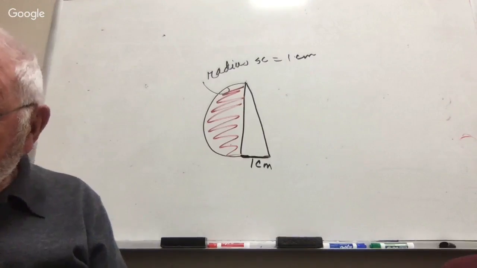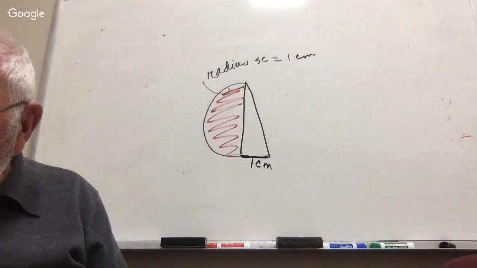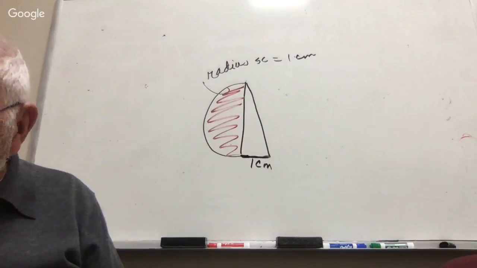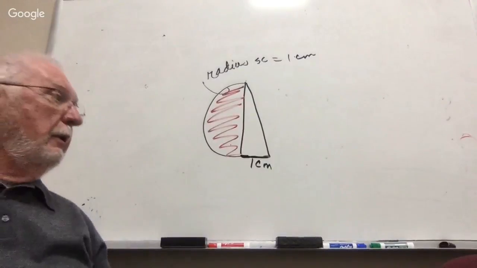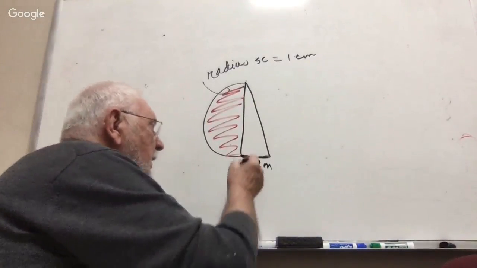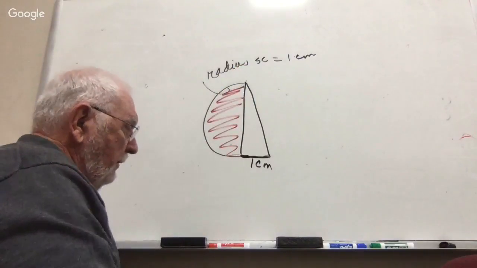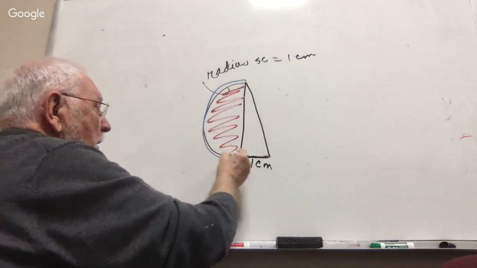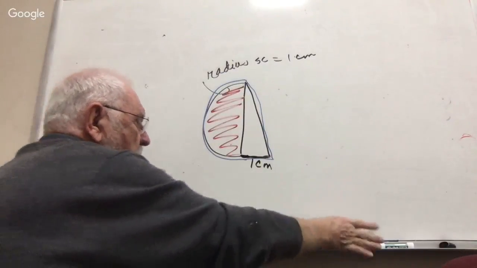Now, what we want to know is, it says the figure above consists of a semicircle of radius 1 and an attached right triangle with one leg equal to the radius of the semicircle as shown. What is the figure's perimeter to the nearest 10? Now, we're looking at the perimeter then of this whole thing, which takes the outside here, and then it includes the triangle. So we're looking for the perimeter of all that.